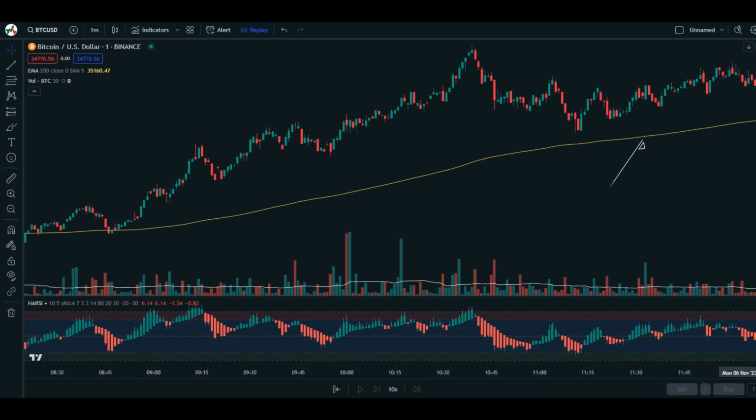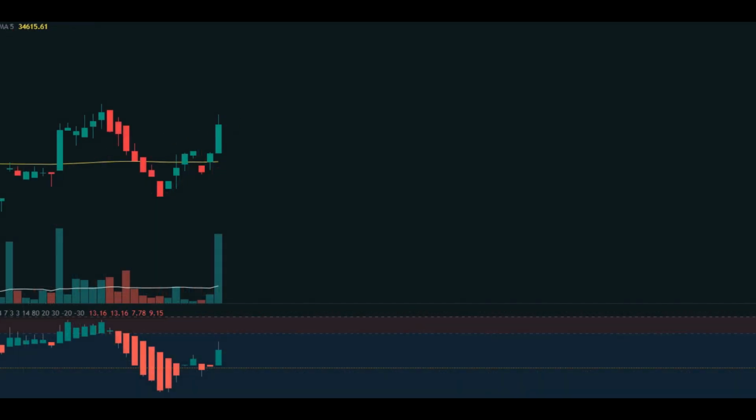First, we will be using the 200 period EMA to determine the trend of the market, based on if the price is trading above or below the EMA. Next, we will be using the Heiken Ashi RSI oscillator to find the exact point to enter into a position. Finally, we will be using the volume indicator to determine if there is enough volume in the market to enter into the position. Here we can see that the price is in an uptrend.